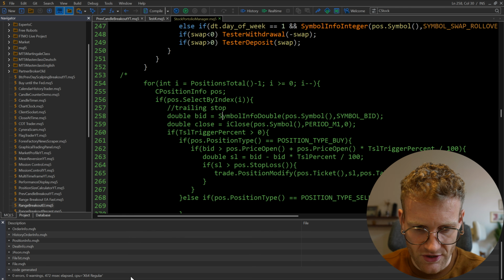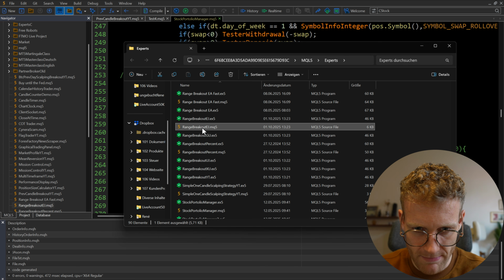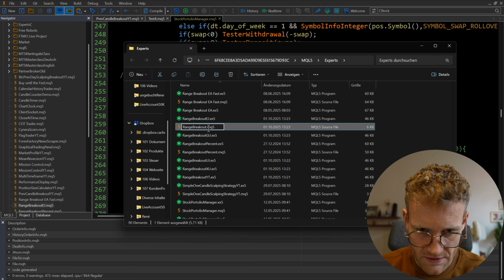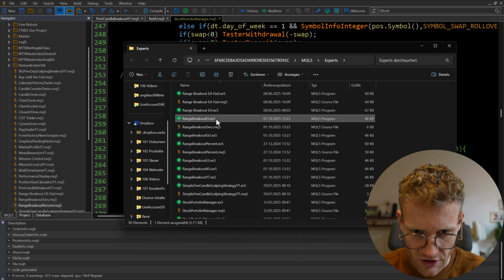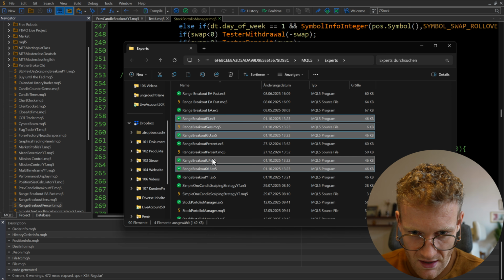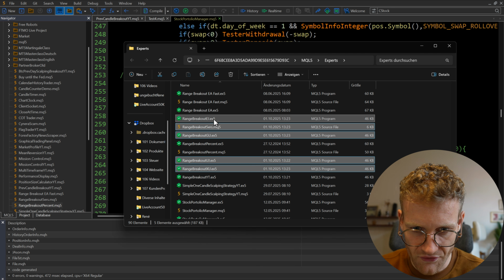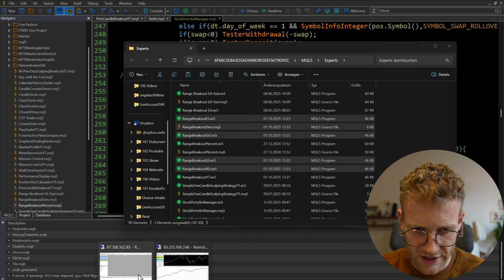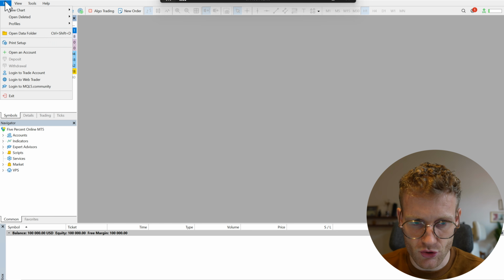Actually, I can rename the source code again to whatever I want, like Fivers. Okay, so now I take all of these files that I just created, the 4 executables and the 1 source code file, and I will put them wherever I want to trade this.